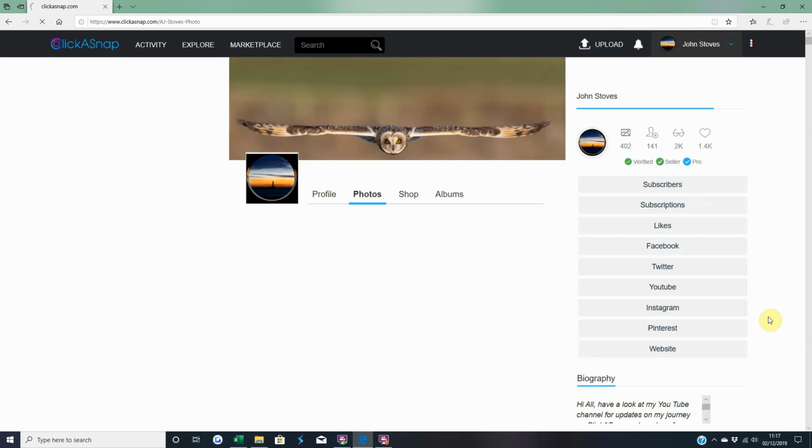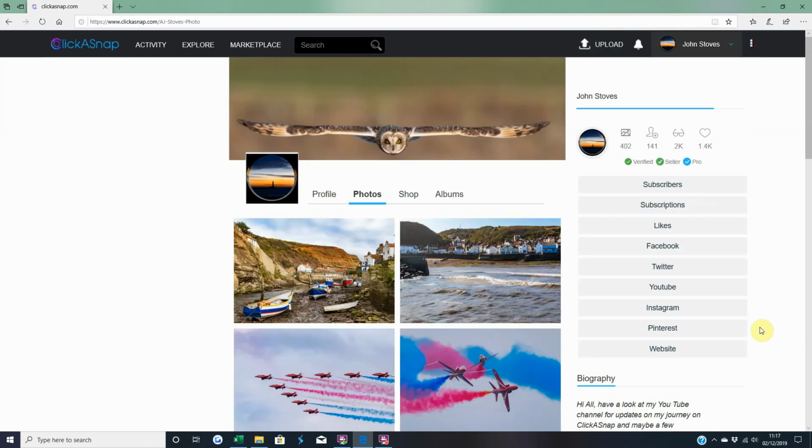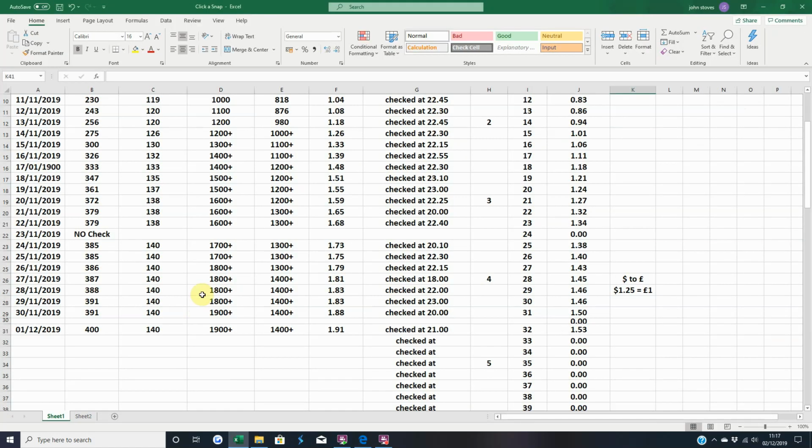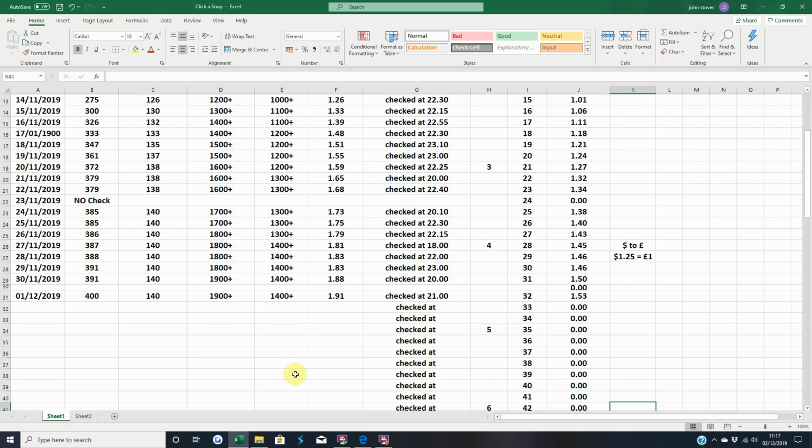So if you just flick around, you can help each other out, make a little bit of money, as long as you're not going silly and liking everyone's photos left, right and centre. I think you get shut off the site if you did that. Could be wrong, but you know what I mean. So that's about it, guys. As you can see, I am making a little bit of money. Fingers crossed, you never know, it might turn out to be something that I keep on going at. I might drop it down a bit, but that's about it.